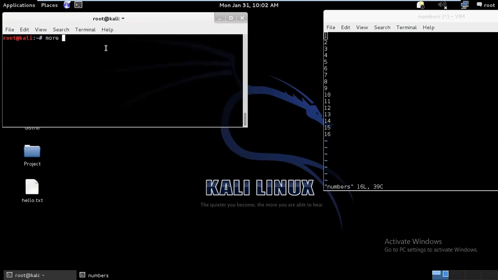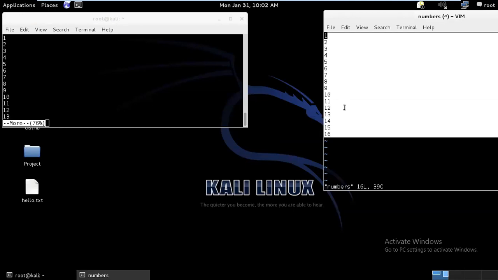If I type more and numbers in here and press enter, what we can see is line number 1, 2, 3, 4, 5, 6, 7, 8, 9, 10, 11, 12, 13, and it says more. If you compare with the numbers file, actually we have 16 lines, but I can't see all 16 when I type more and numbers. I can see only 1 to 13, right?